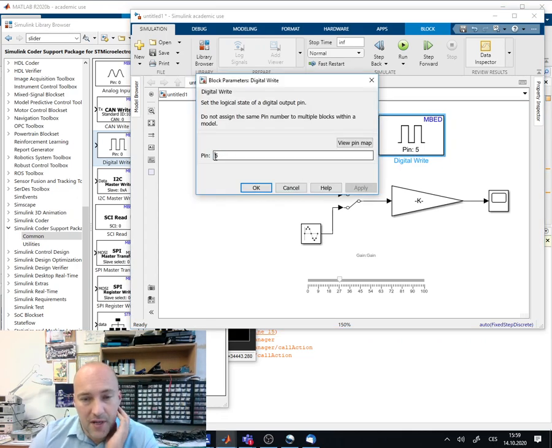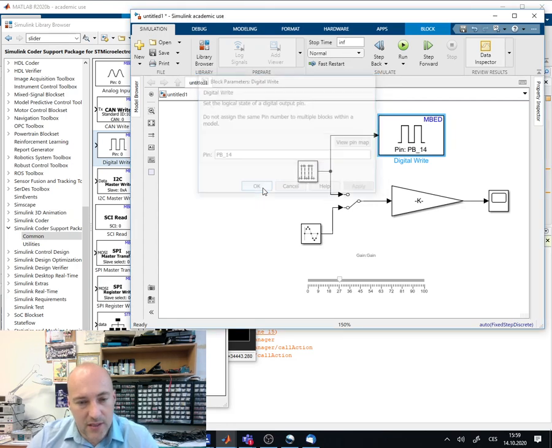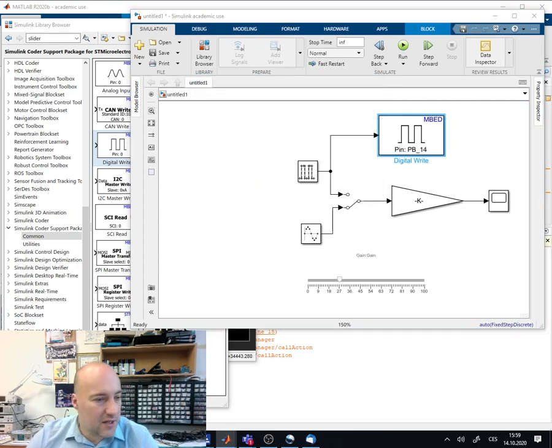So this will be PB14, and let me directly configure this so that we can operate the device from Simulink.